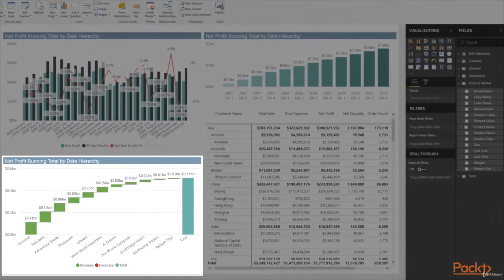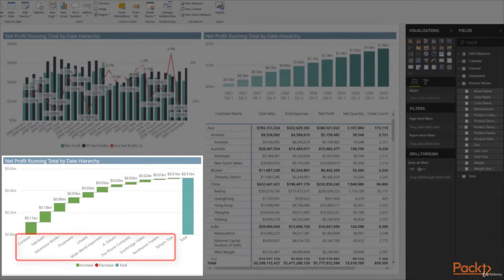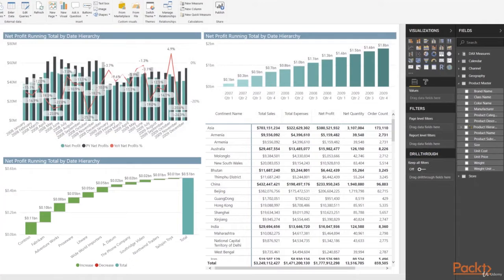Perfect. Taking a look at that chart now on the bottom, we can see that it has all of the brand names in there, as well as the values leading up to that 0.51 billion. Now, currently, this is doing it for all of the years. However, when you use any of the other visuals, you can see how they interact with each other and cross-filter each other, which is a great thing about Power BI. So let's do this. Let's go up here to my running total, and I'm going to select a quarter.